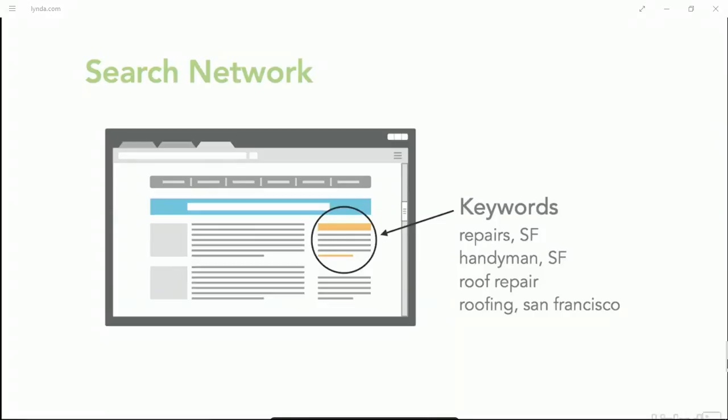And search partners include hundreds of non-Google websites, such as AOL. To expand further, advertisements that are part of the search network will link your keywords to words or phrases someone has used in their search. It's the easiest to set up, and you can be relatively assured that consumers who have searched are expressing interest and intent. Think back to my example on the eyeglasses. I had intent to get my frames repaired, so the search network was a very valuable place to advertise on.